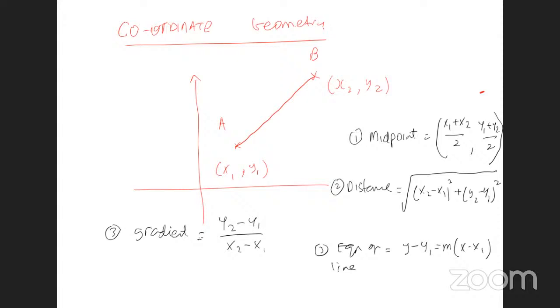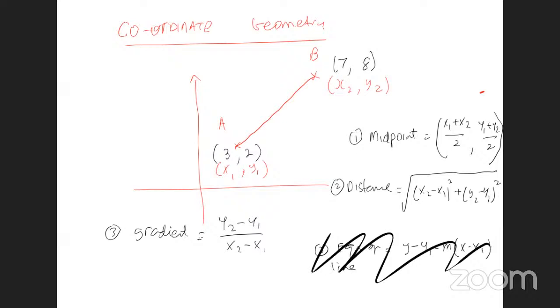while we write here, let's try to find the midpoint, the distance AB, and the gradient, right? I'm gonna give you some values, right? Let's say this value here is 3, 2, and this value here is 7, 8. Right? 3, 2, and 7, 8. Let's see if we could just take the values, plug it in the formula, and get the answer. Ignore this one, right? Just find the midpoint, distance, gradient.